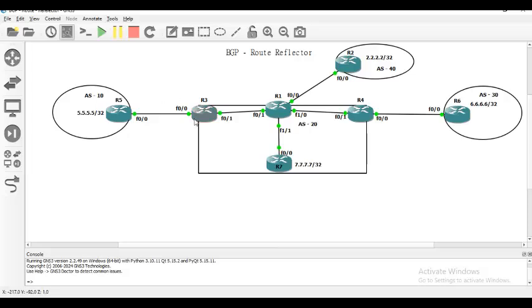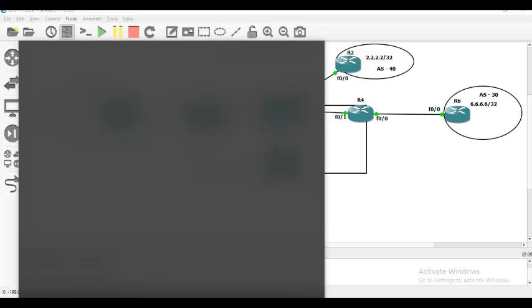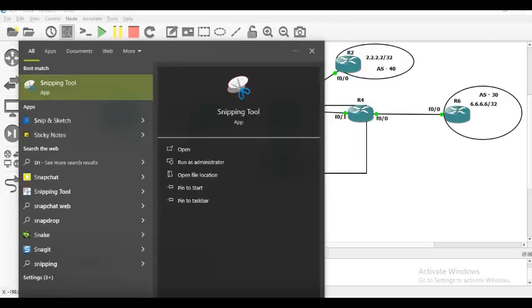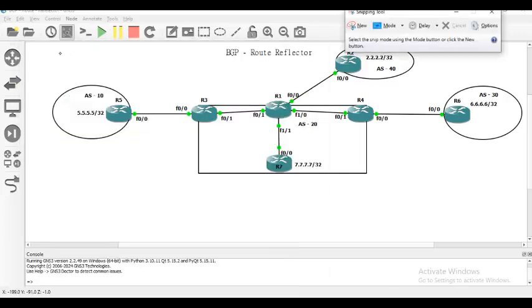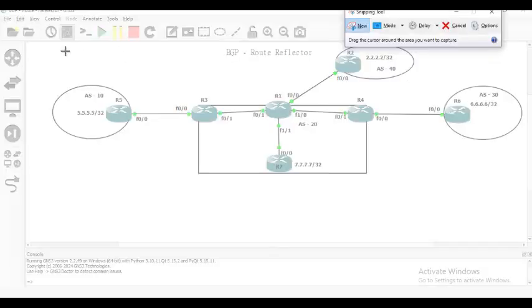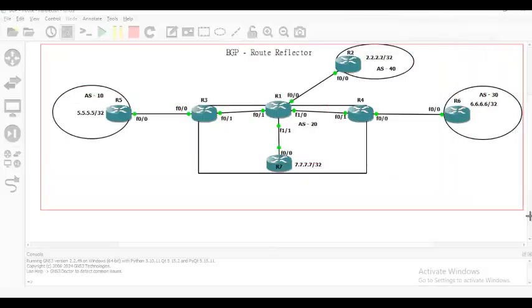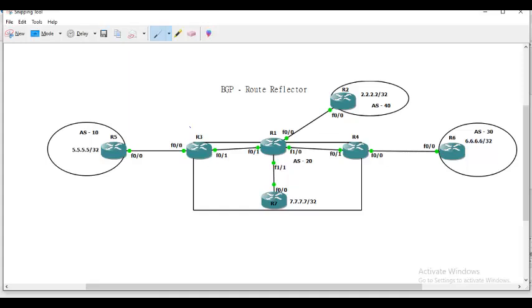But this is not a client. This is not a client. This is a client. So whatever this guy gave will be given. 6.6.6.6 is given.